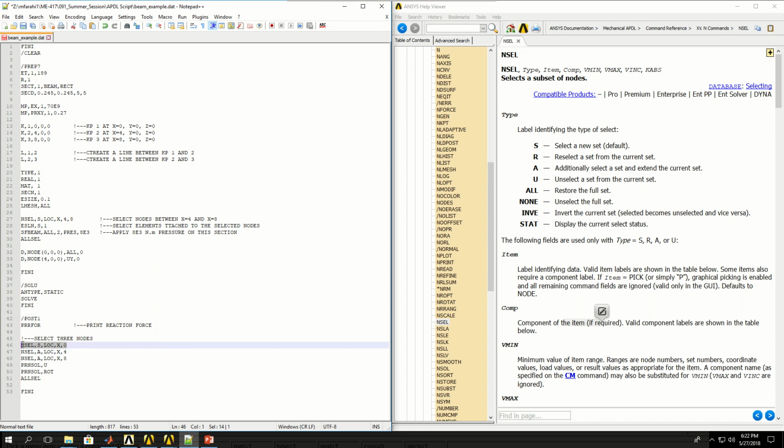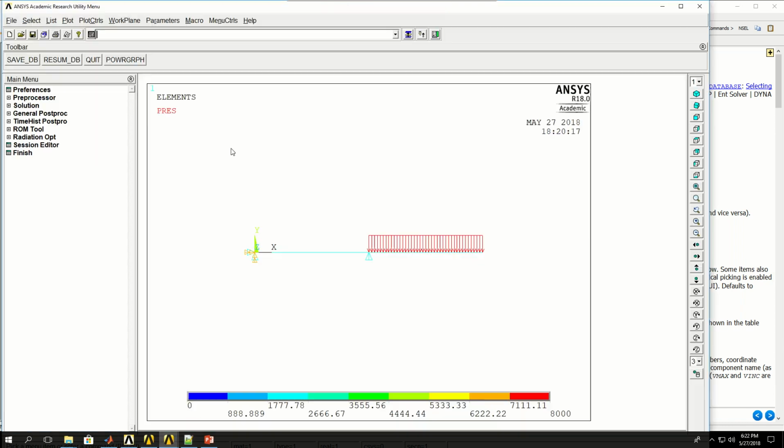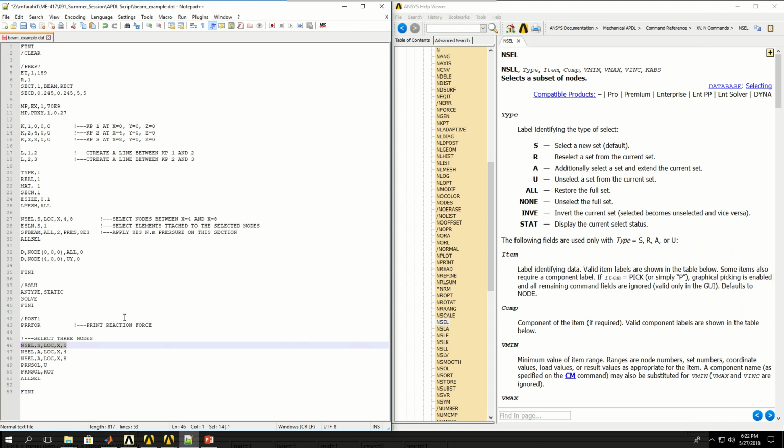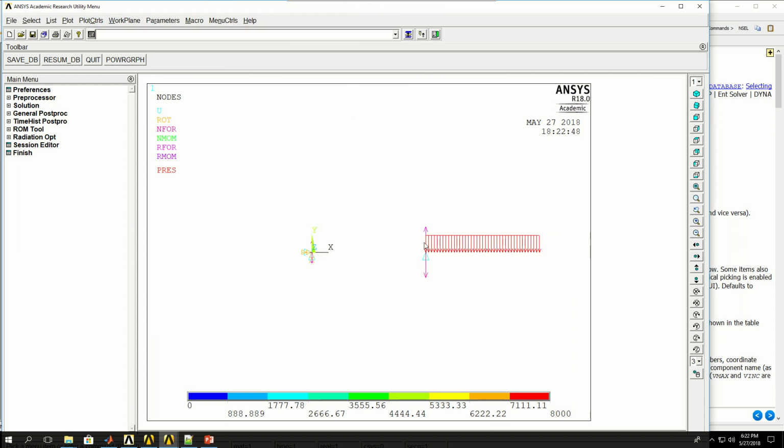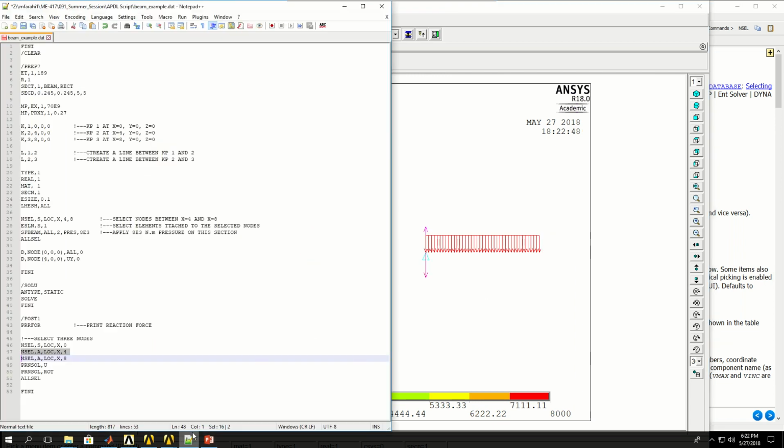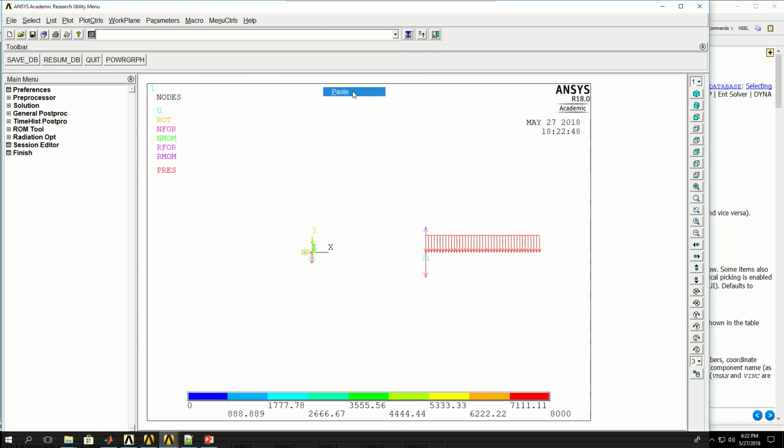And then I've used A for the next 2 lines, which means add to the previously selected set of nodes. So I select one node here. If I do that and put it there and do nplot, see there's only one node selected. I mean, the forces, you can ignore them. And then I can do the second line and put it there. Do nplot again. Now this node and that node are selected. And then finally, this one to select the nodes that I'm interested in. And do nplot again. So I have 1, 2, 3 nodes selected for me. And then I can plot or print anything for them. So right now, let me just write all cell and do eplot.